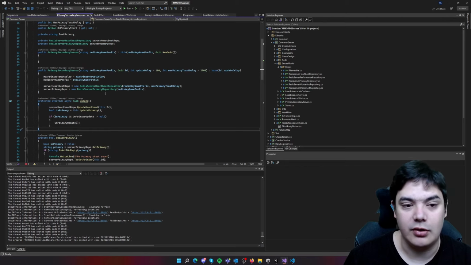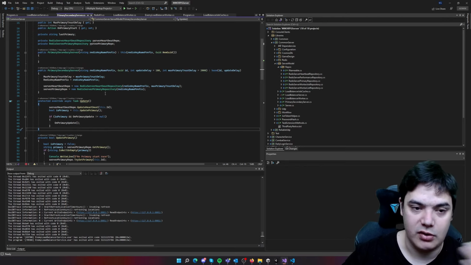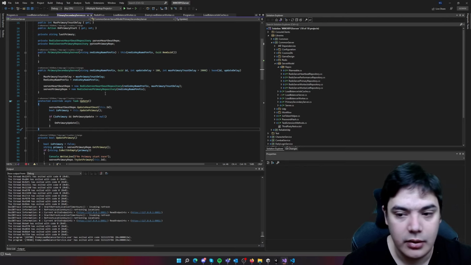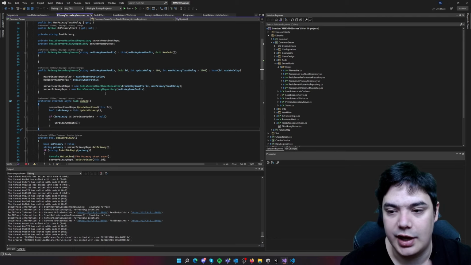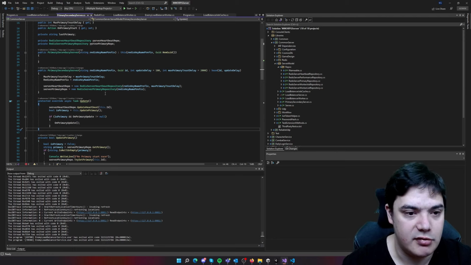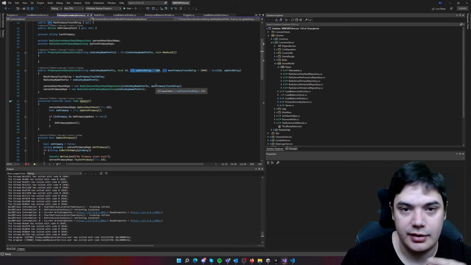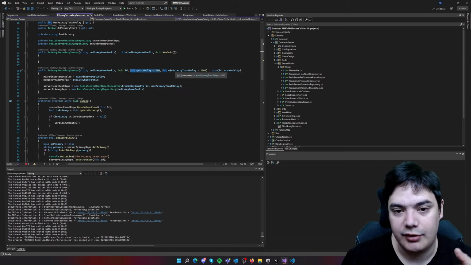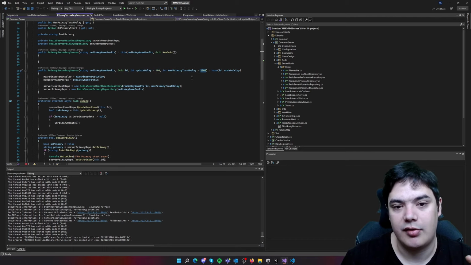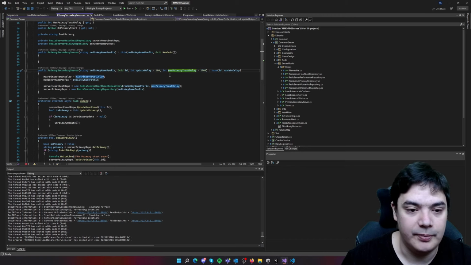So they don't collide with each other when we have multiple maps on, because each map will get one of those load balancer services. And then we have some configuration like update, how often does the update run, 100 milliseconds, and how long does it take till we don't trust the primary anymore.